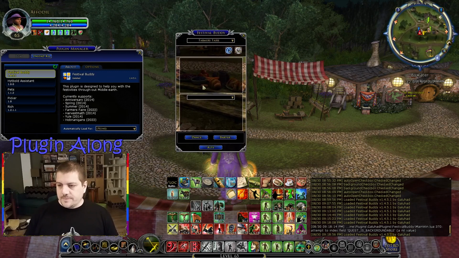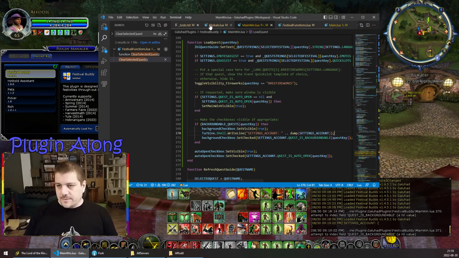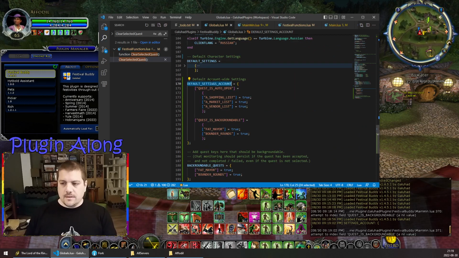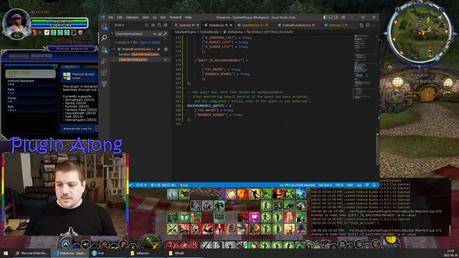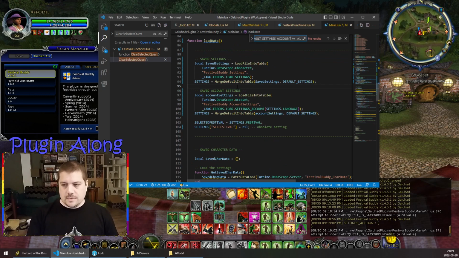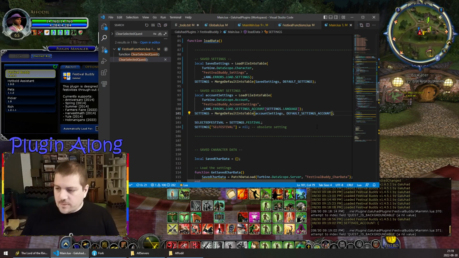So Farmers Faire, and then Founders Rounds. Great. It is empty. Settings account is empty. Now, I was expecting we were going to merge in those default settings accounts. So what did I miss? Well, account settings, we need to merge in default settings account. That would definitely help. Although it makes you wonder why it is empty then.